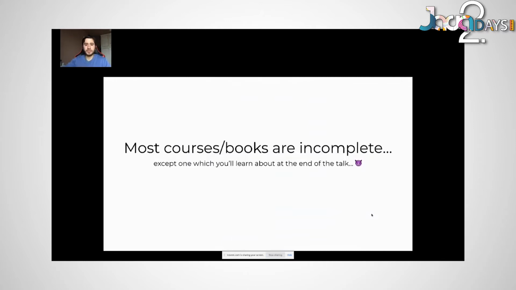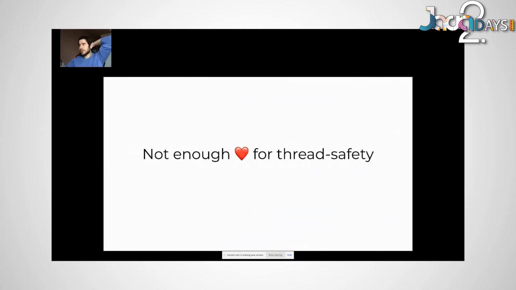Well, in my experience, I've seen that most courses and books on this subject are kind of incomplete when talking about concurrency, because really they don't cover thread safety to enough extent. At most, some people just tell you that there's this keyword in Java called synchronized you can use to achieve thread safety, but unfortunately that's not enough to understand the intricacies of using it.